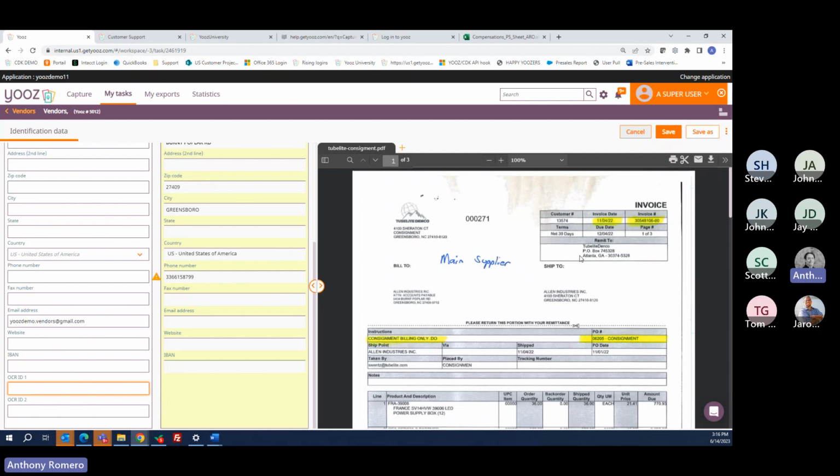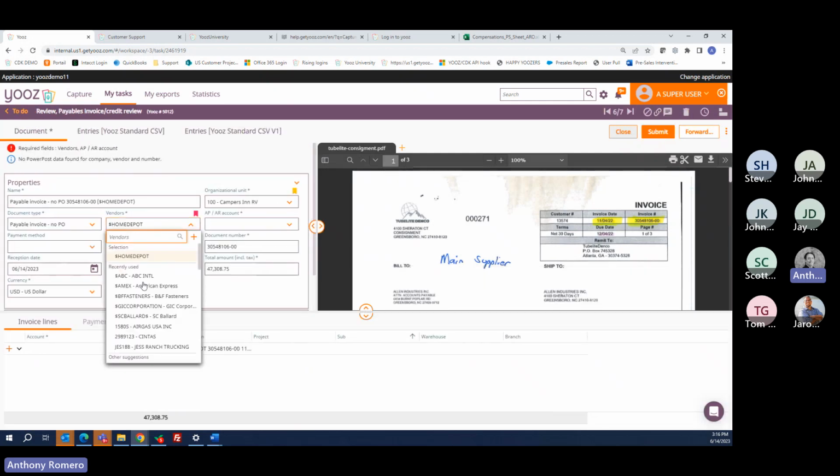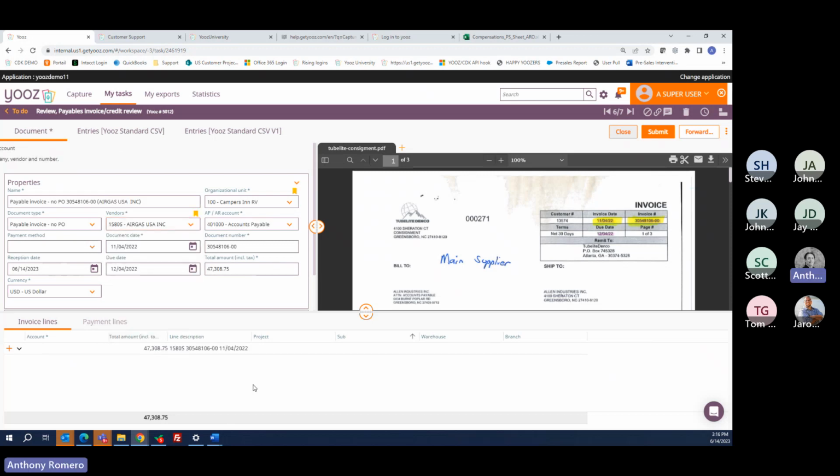So what we do in that instance is if the vendor misses, we simply change which vendor we need and we continue with our day. If there's a PO involved, then we attach the PO and we're good to go. Yeah, because if you got the wrong vendor, you're not going to be able to find the PO. That's absolutely correct. So if we see it and we know that it's off, we can change it. Just a click.